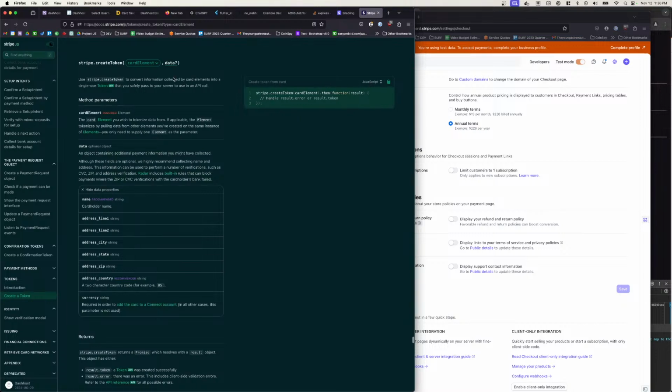We're finding out how to do this in JavaScript. Create token from, yeah, card element. Okay, what's card element?